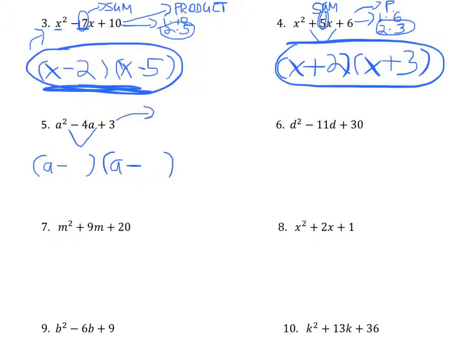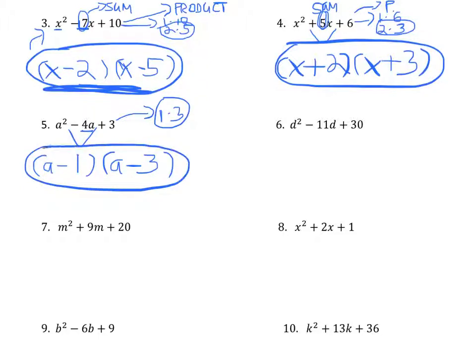3 is a prime number, so the only factors are 1 and 3. And that works because 1 and 3 gives us the sum of 4. So it's just a minus 1, a minus 3. That's it. That's the answer. See, some of these are real easy. The fewer pairs of factors you have for this constant, the easier it's going to be. The more factors you have, the more thinking and the more options you have to go through to see which one works.